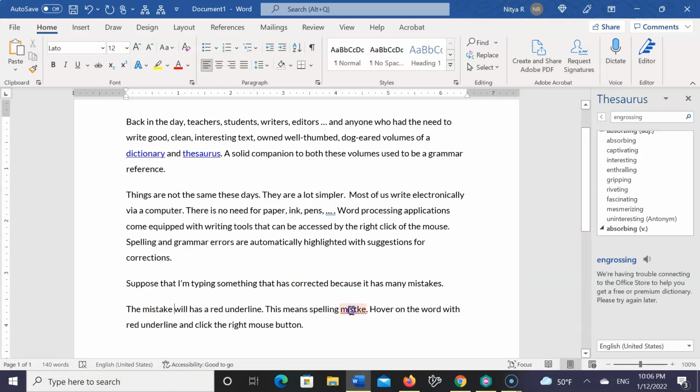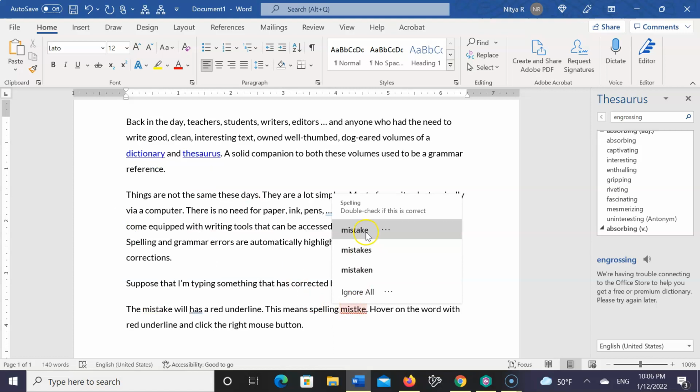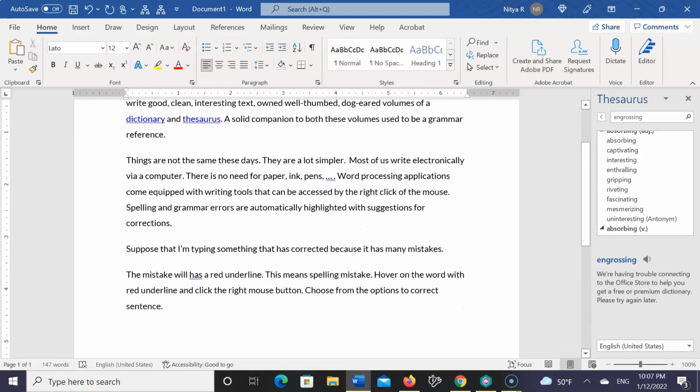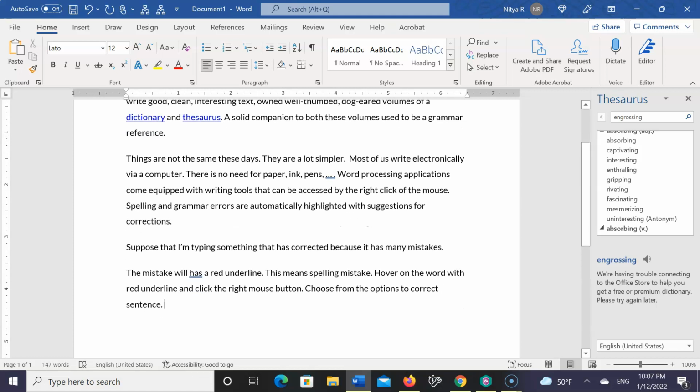It has been a mistake. Same there. And now if you see, the has a blue line under it because that is a grammatical error. So now once I fix the spelling error, it's showing me the grammatical error also. So I have to click on the grammatical error also with my right mouse button, and I will be provided options to correct it.